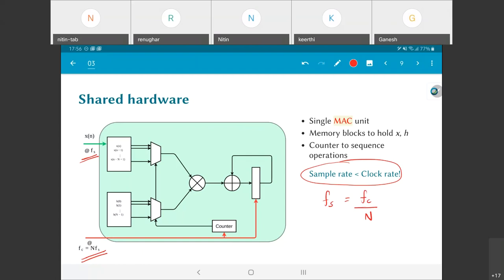Another way of putting it is I can very easily construct architectures where I can run something at a high speed. So the clock rate used for the system can be high, but that by itself does not mean that the sample rate that I am processing actually needs to be high.